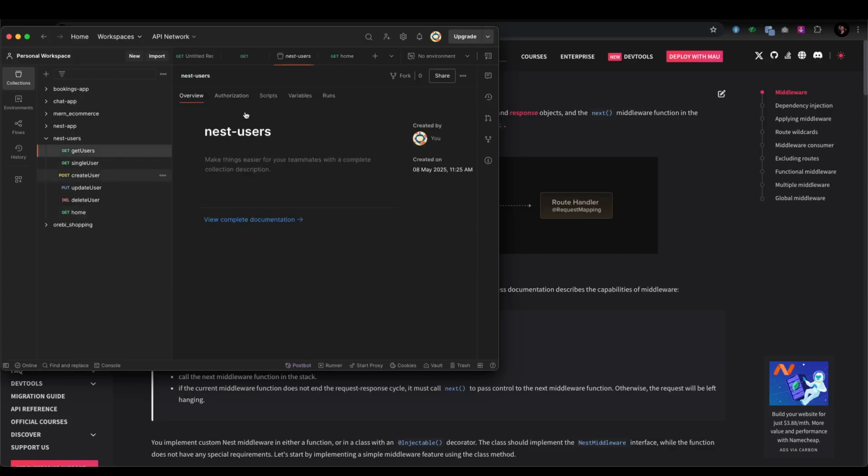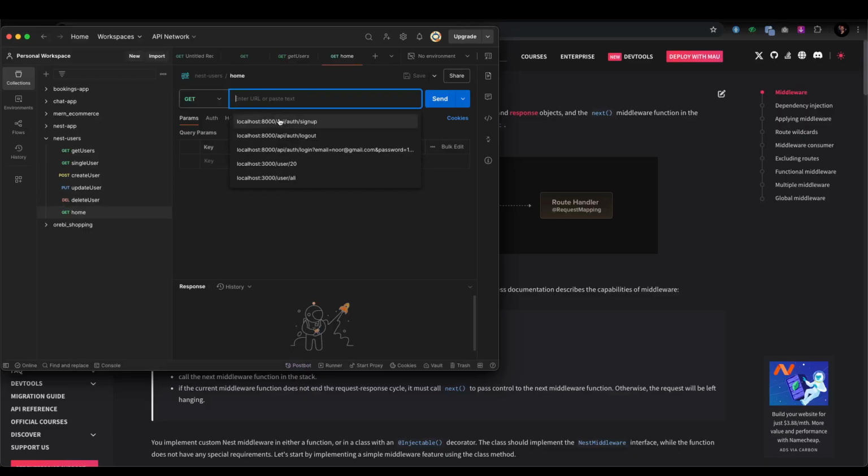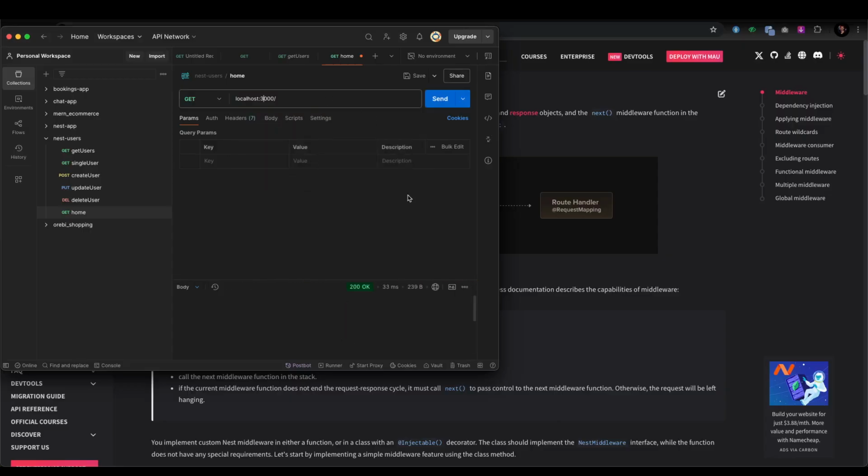It's not copying there, I don't know why. So I'm gonna get my localhost 3000 right here, and as you see, it's running properly, the hello world is coming, right?